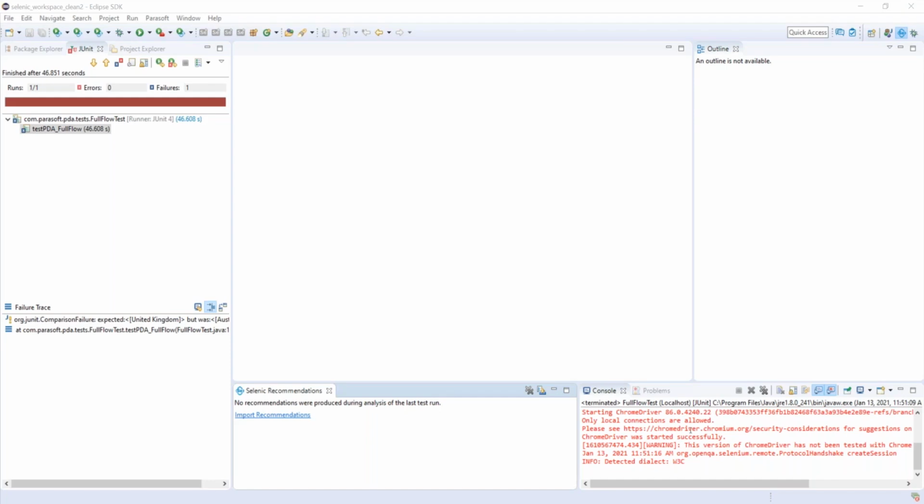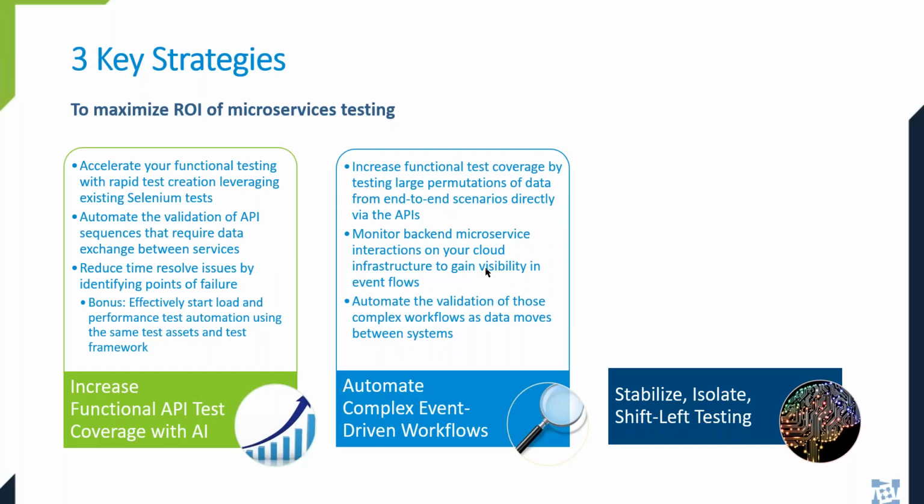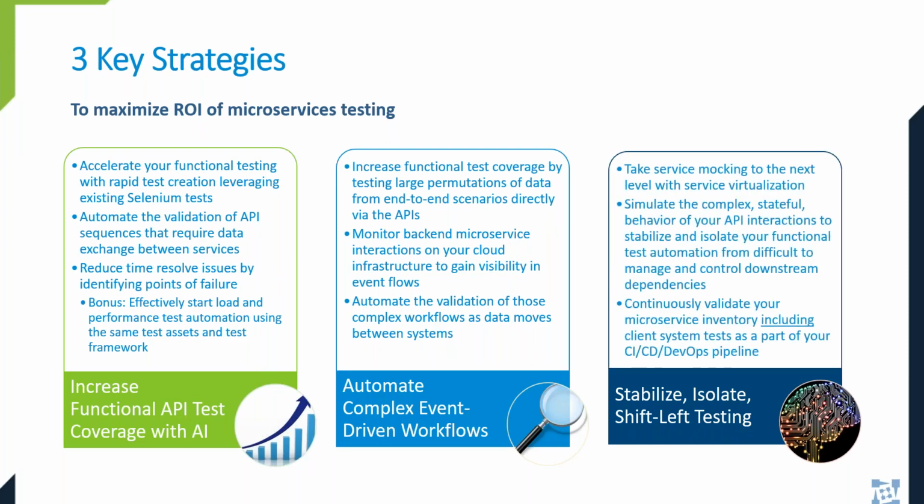Wonderful. Thanks for that, Wilhelm. Great presentation. Okay, so really in this third strategy, what Wilhelm was showing us was how to take service mocking to the next level with stateful virtualization. And stateful virtualization is creating virtual services that think like the real services. They store their data. And in the example, Wilhelm was able to completely create an isolated environment for him to test those microservices and the event flows inside of the application.